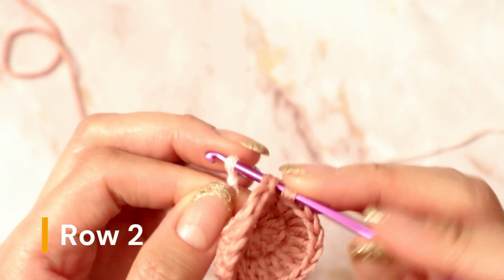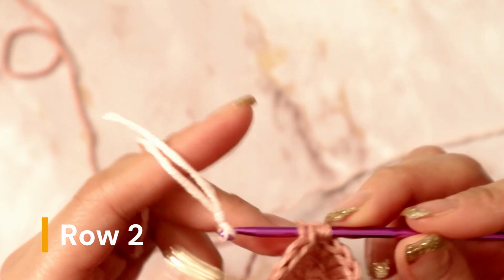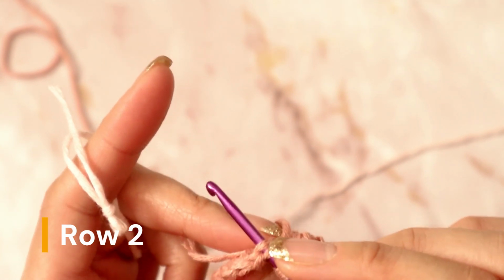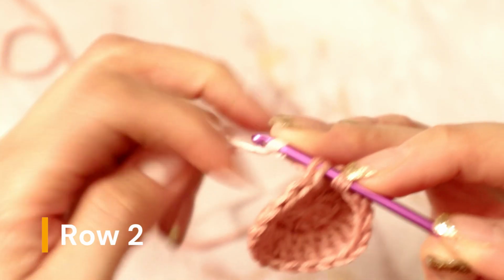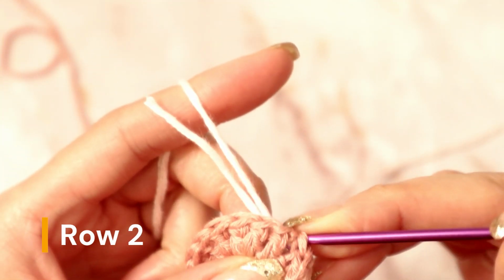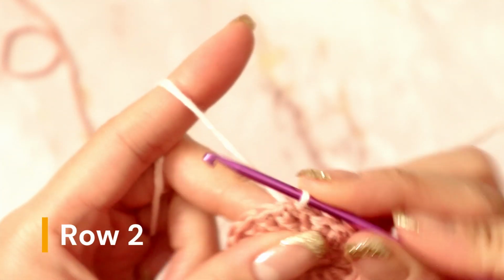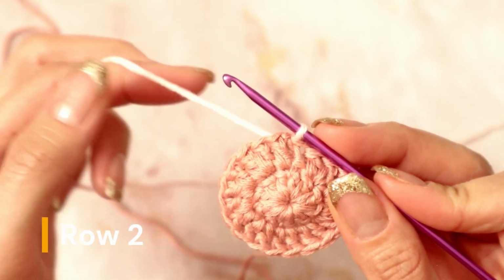and I'm going to put my hook through that slip knot, and I am going to complete the slip stitch with the new color. So my hook is already in that second chain from the bottom here. I'm going to grab my new color with the slip knot, and I'm going to pull through the second chain and pull through that last stitch. So now I have switched to my new color.